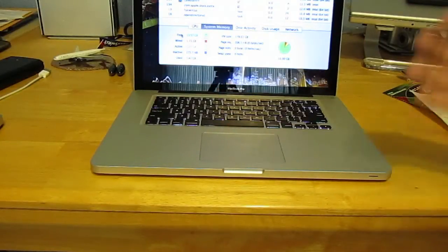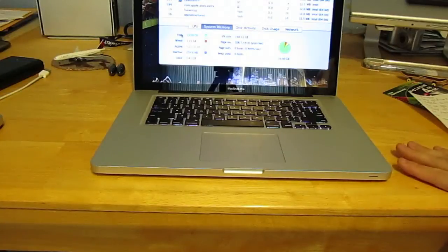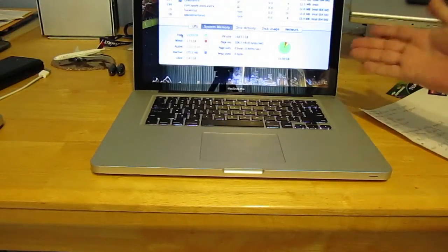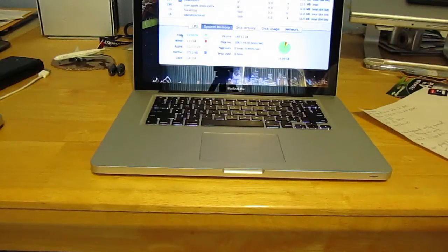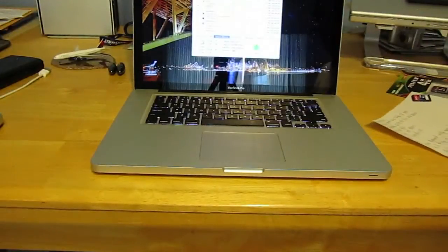I admit, for me, this is overkill. I just wanted to max it out because I want to make this machine last as long as possible. Because I don't do that kind of stuff. I mean, the most I do is iPhoto, web browsing. I'm thinking about upgrading to Aperture or Adobe Lightroom just for my photo editing. And I just compress video on this thing. So it's overkill, but I expect this machine to last a good couple of years. So that's the RAM aspect.